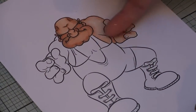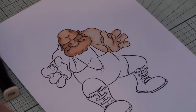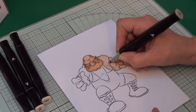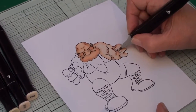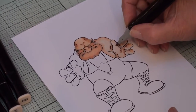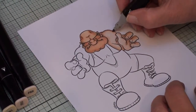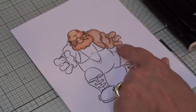Now to accentuate the shadows in there, I'm using EB2, and then with the rest of the pens, TN2, FS3 and FS2, I'm going to work my way back and blend into the lightest colour. So with EB2, I'm just adding in a little bit of extra shadow along the darkest parts of his fingers. And around his face and his ears and into his muscular neck, and then blend those areas back in. So there's one of his arms done.